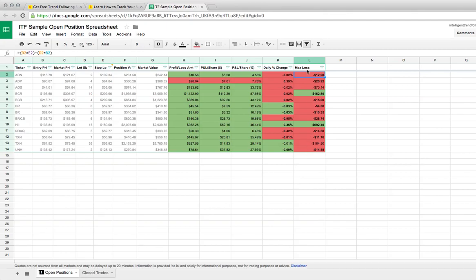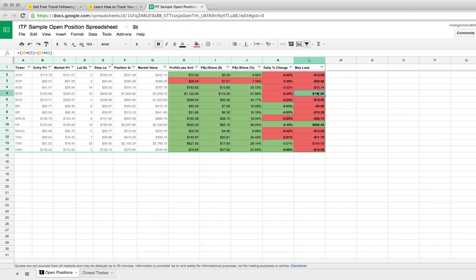And this is key because as a trader, you always want to know what your risk is, what is kind of the worst potential scenario. So in this example little portfolio, if I was stopped out of all my positions, I would be down about $480. To put that in perspective, the market value of this is about $14,000. So I know that this max loss, even if I got stopped out of everything, is not gonna wipe me out.